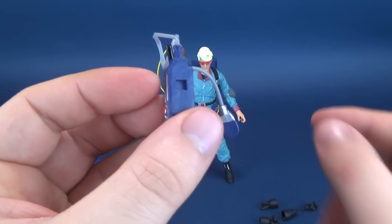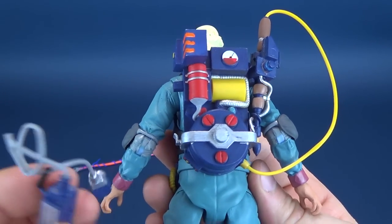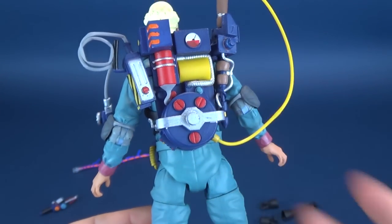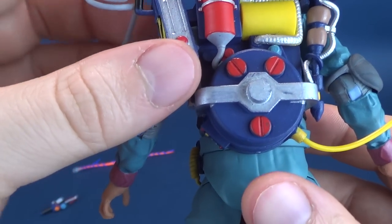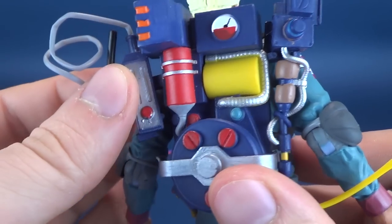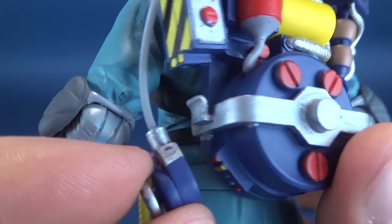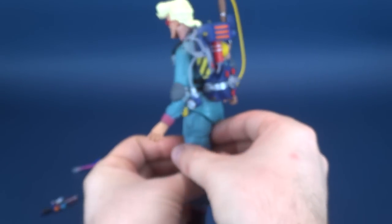Talking about that little connector point — if you take the figure and spin it around to this fantastic-looking proton pack, you'll see there's a little square peg right there. You can take the Ghost Trap and plug it in, although when you plug it in, it plugs in on an angle, which is unfortunate, but that's just how it's connected. There's also a little clip there which I thought could connect to something, but I don't ultimately think it actually connects to anything at all.